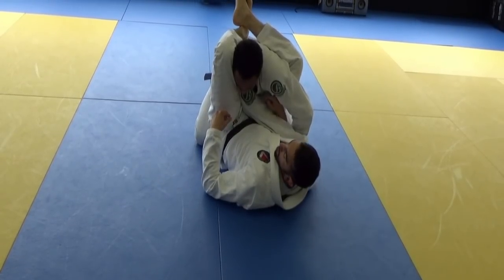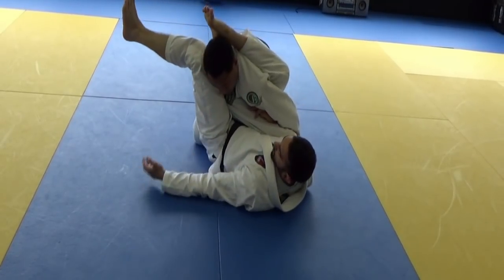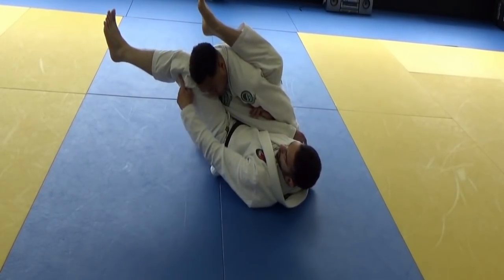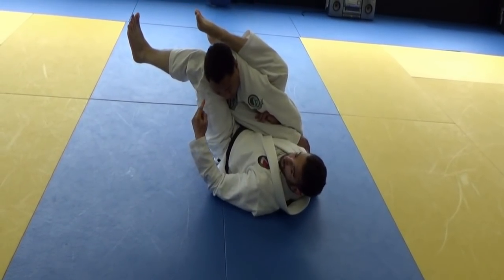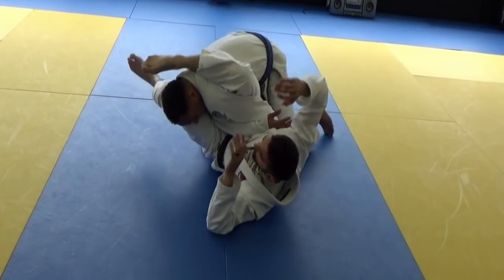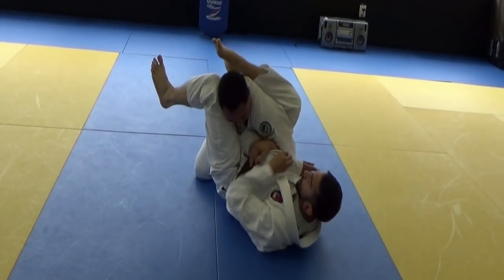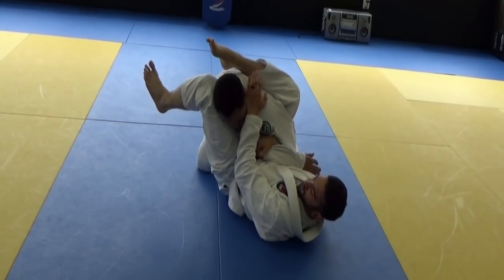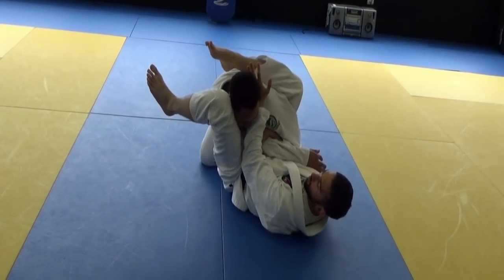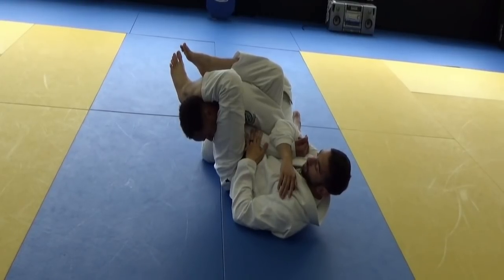Now I'm going to open my legs. When I open my legs, my feet are going to be pointing this way, and I'm going to turn my knee in. So what I'm doing is I'm pushing with this leg, and I'm driving this knee in. Okay? So now from here, if I let go and posture up, with no hands, I'm keeping him in because of the angle and the way I have my legs. So once I'm here, I'm going to be nice. But when you're in a tournament or if you're fighting anyone, you're going to drive your knee across the head, and right away, I have a very, very tight arm lock here.